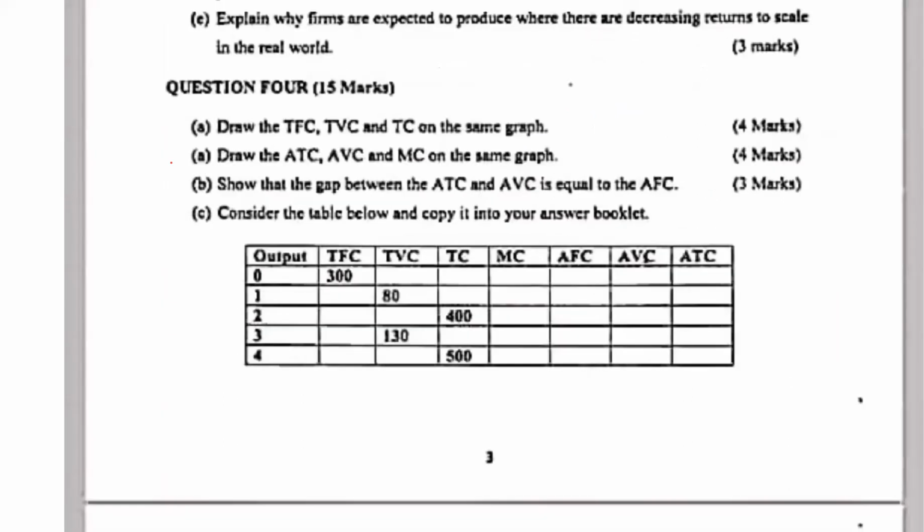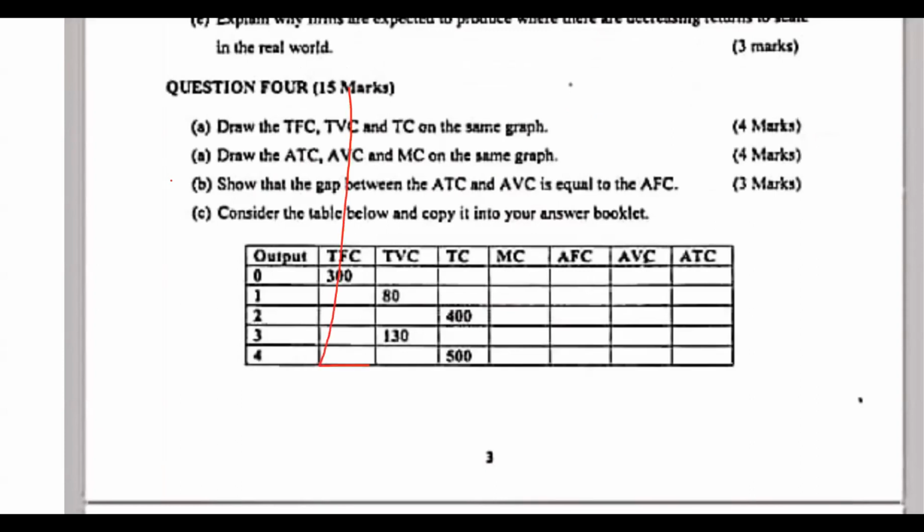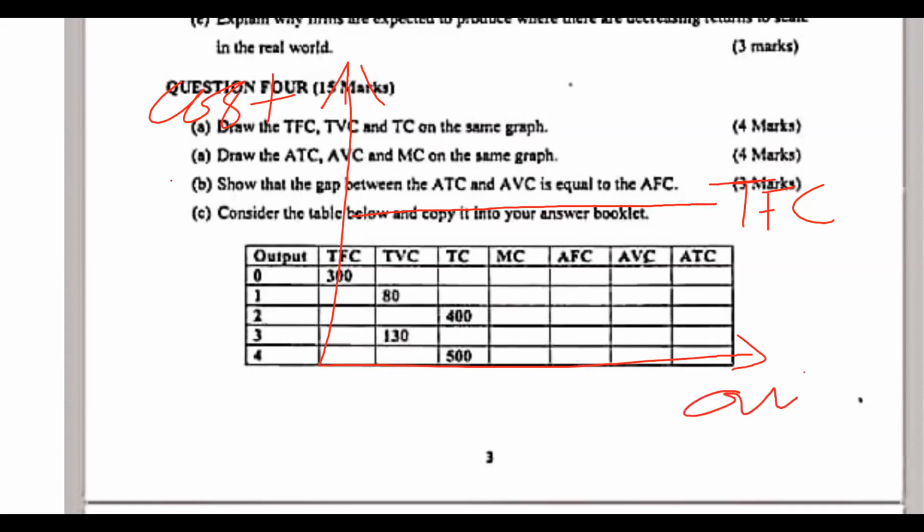Okay, draw the total fixed costs, TFC, by the way, is total fixed cost, and total variable costs, and the total cost on the same graph. Just need a graph. It's very easy. The total fixed cost is fixed like this. It's horizontal. You should be able to label. Graphs in economics are always labeled. You should know which one comes on the vertical axis and which one comes on the horizontal axis. Costs on the vertical, then you have output here.